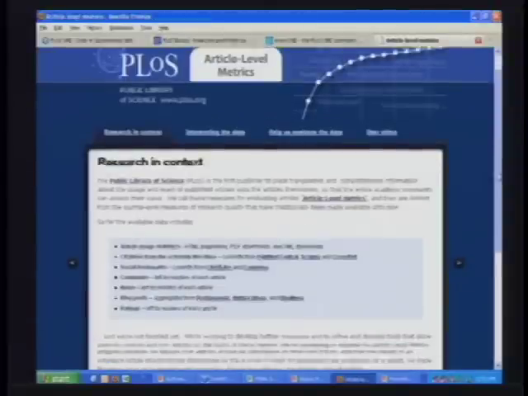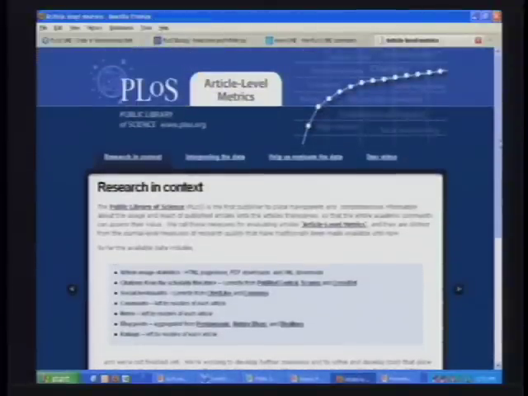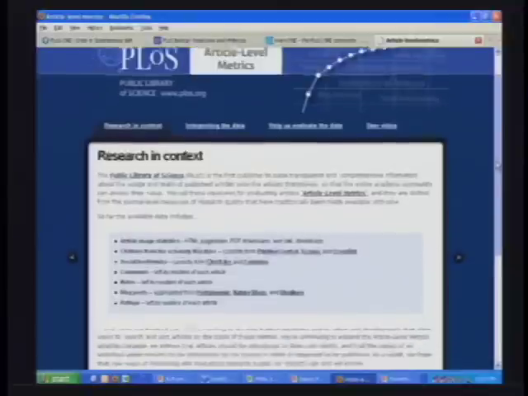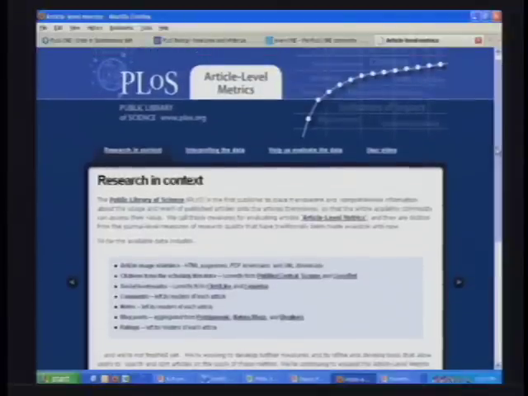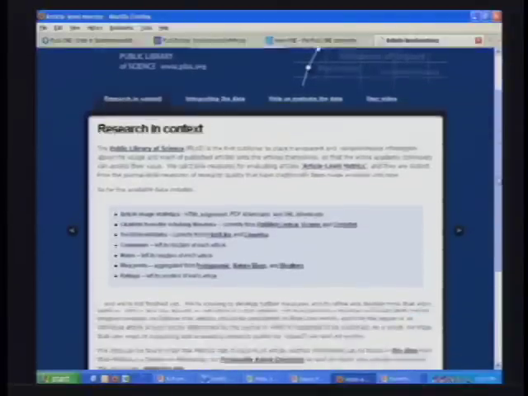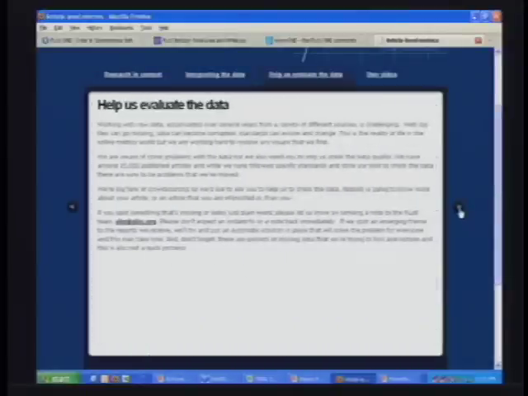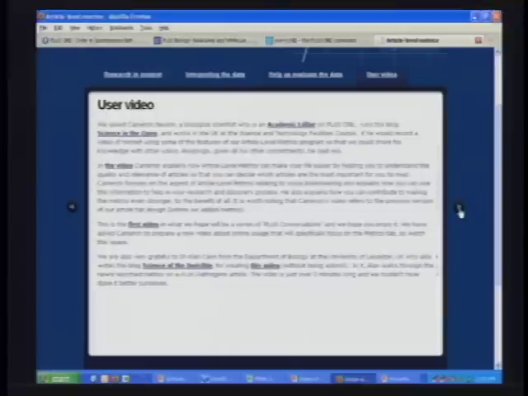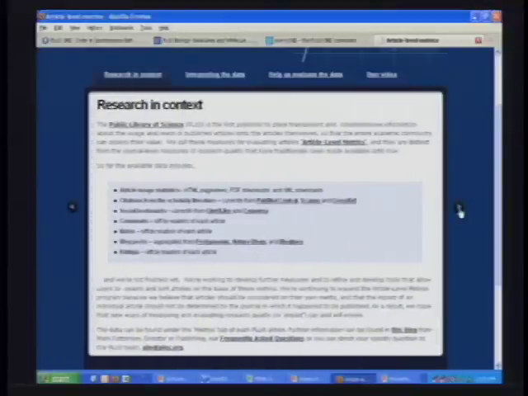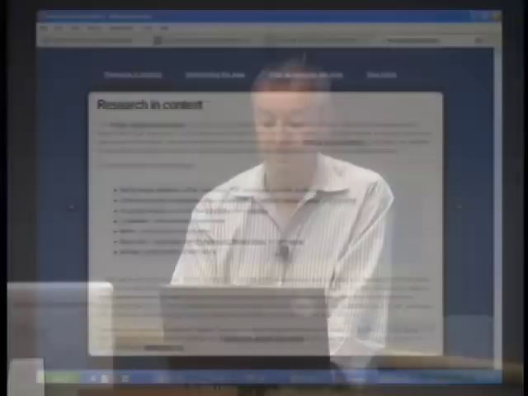Okay, so this website is what our marketing department refers to as a mini website. This is the web equivalent of a nice glossy flyer. Basically, it has 4 pages, and you just scroll between. It's an entire domain of its own, but it just has 4 pages of information. But it's the first point of call for people who want to know about our articles, or rather our article level metrics. So within here, it's got the brief information of which services we're linking to.